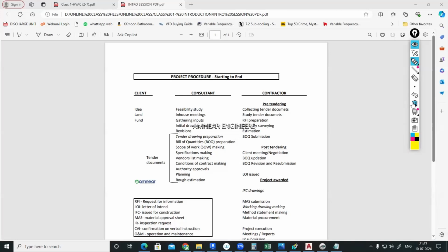But if you are going to work in a medium scale company or in a fit out company, those companies will not be having that much money to accommodate separate engineers for electrical and mechanical. Not only that, if you are going to work in quantity surveying or in building information modeling, sometimes you have to handle all the services.